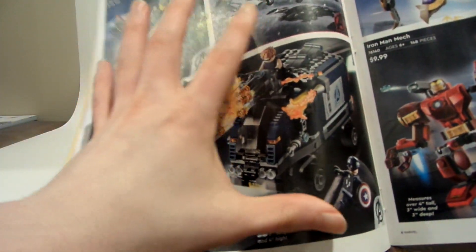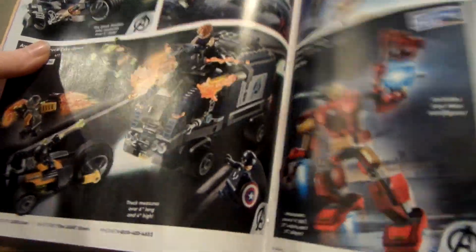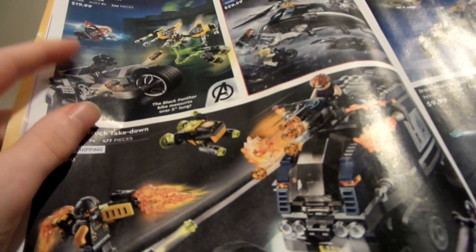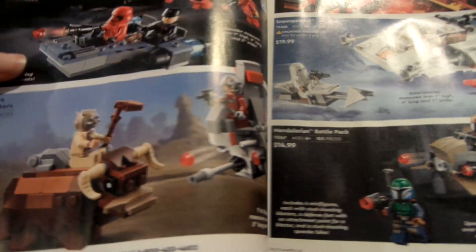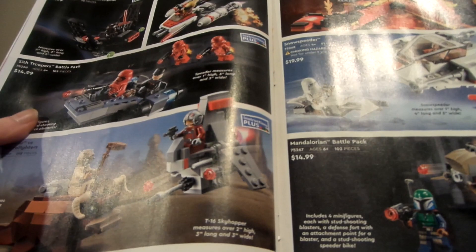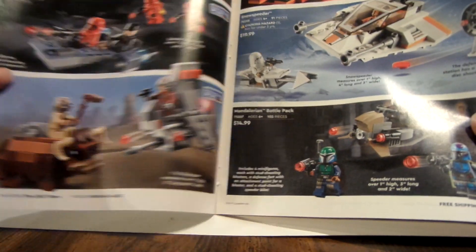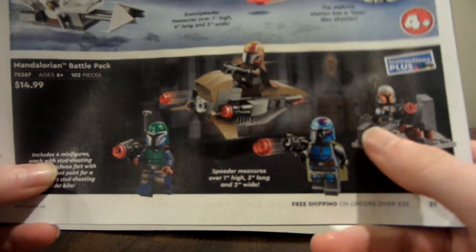I like the Captain America figure and that Hawkeye looked interesting. I want the Avengers game coming out this year. The sets just don't fully interest me — the Black Widow and Black Panther minifigures look cool, but I just don't see myself getting those sets. Those Avengers sets didn't feel fully MCU to me. MCU LEGO stuff definitely triggers me in a good way.